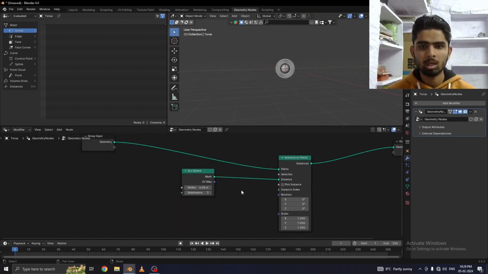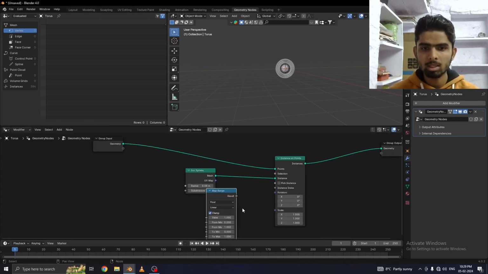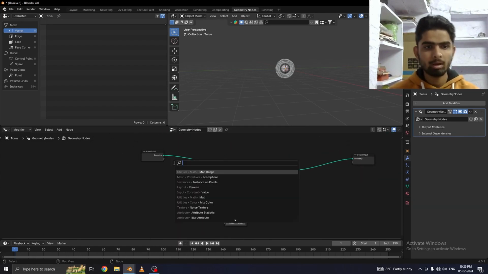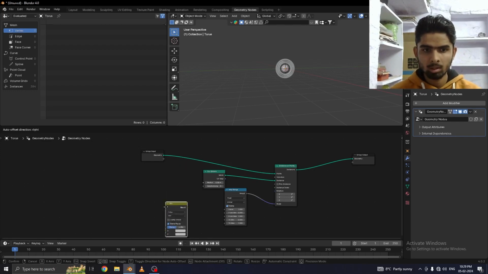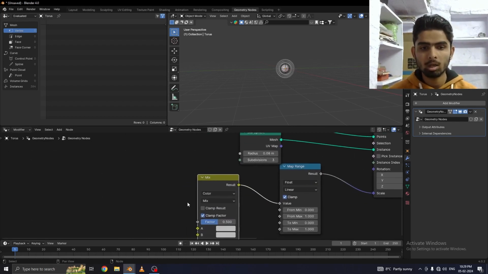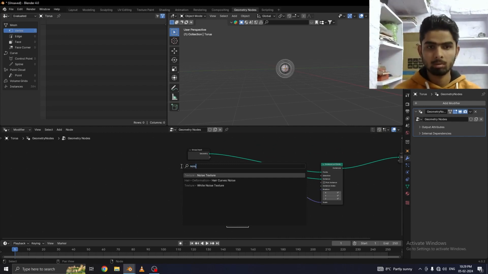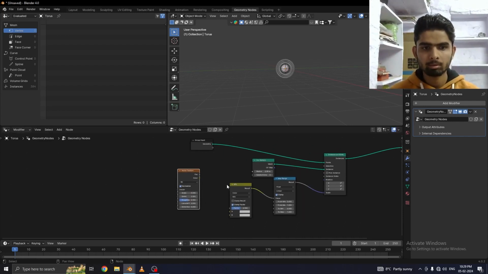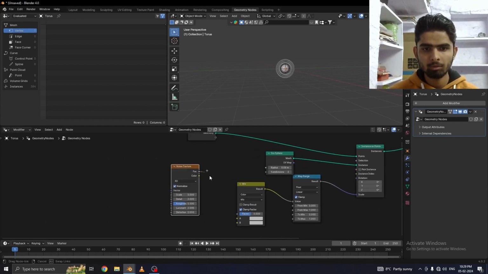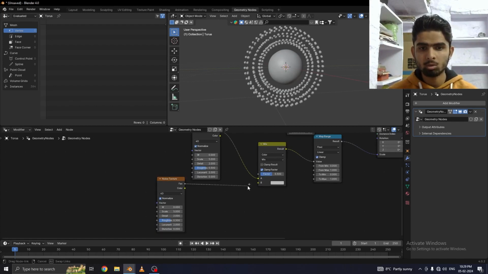Okay, that's perfect. Now what we do, let's add a Map Range node and just connect it to scale. Now looking perfect. Let's create a Mix Color node and connect this to value. Okay, and change the color. Now let's create another, add a Noise Texture node and connect this Fac to color A and change this to 40, and let's duplicate this and also connect this to B.